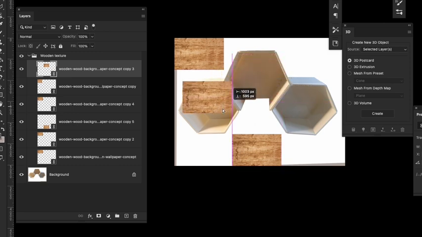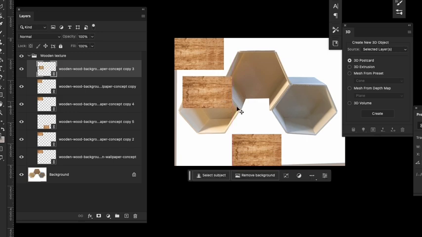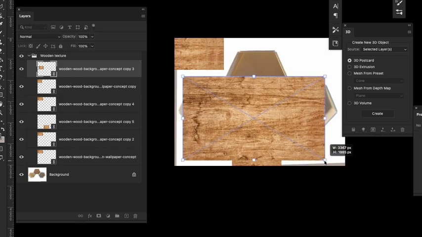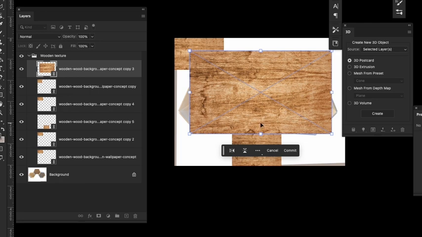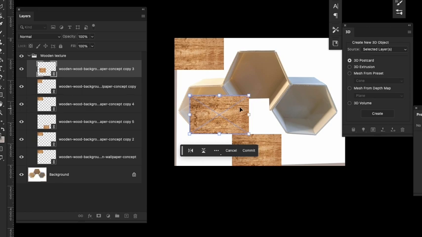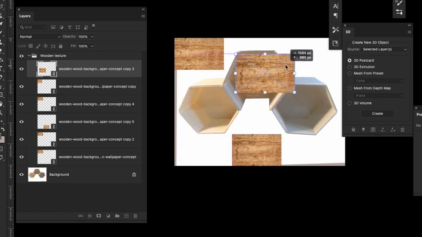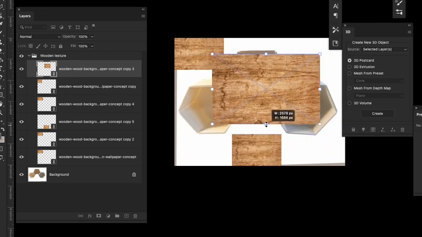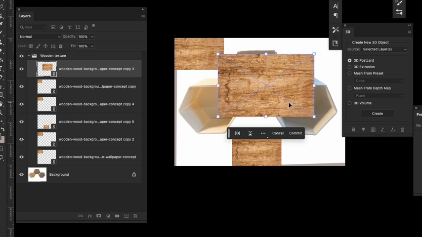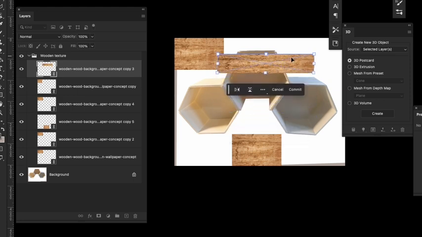Some people might say, can I just use one image to cover the entire object? Yes, you can, but it won't look realistic. So let's do a little bit of detail job as much as possible, because for the shape of this 3D shelf, there should be a direction to the texture. You see this wooden grain texture has directions.